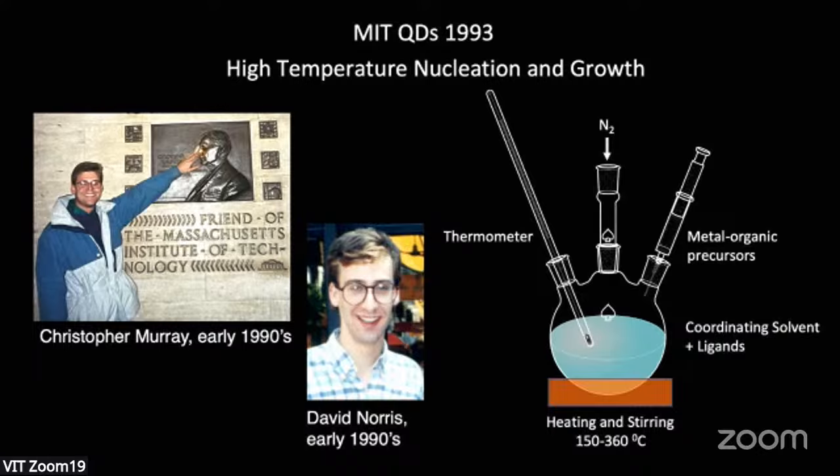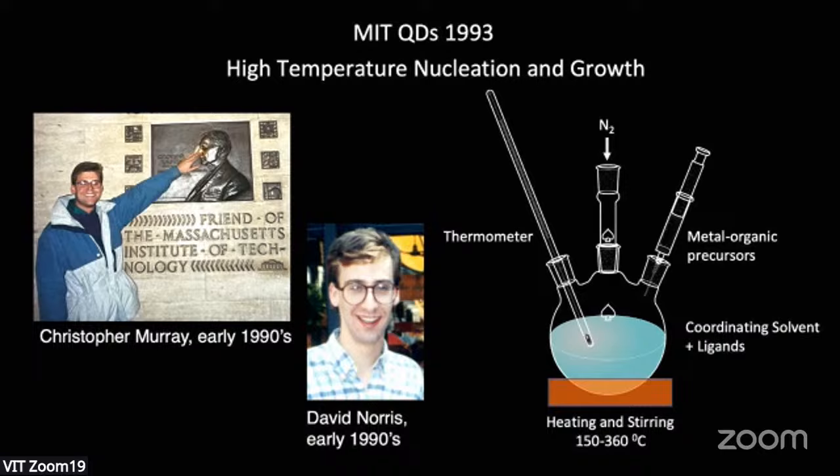Then we inject them rapidly into a solution which is at high temperature for organic chemistry, on the order of 300 degrees Celsius or so, 350 degrees Celsius. In the presence of the high temperature, these metal organic precursors crack, or they decompose, liberate their elements, and these elements can then react together to form little tiny seeds of the semiconductor that we've chosen to grow. This solvent at high temperature contains other organic molecules that can bind to the surface of the growing seed to prevent it from growing out of control.